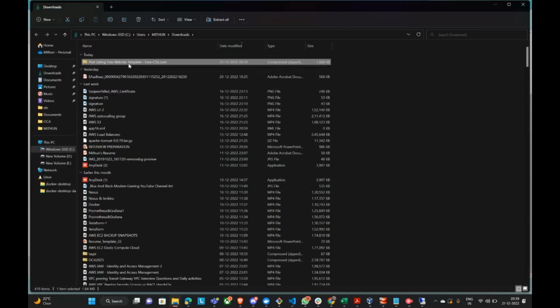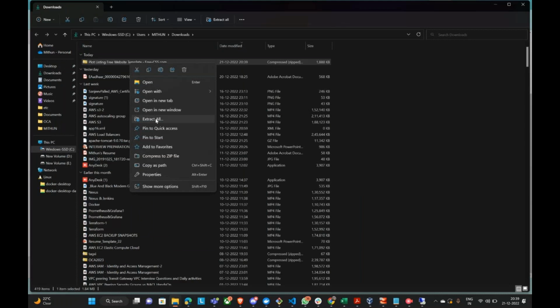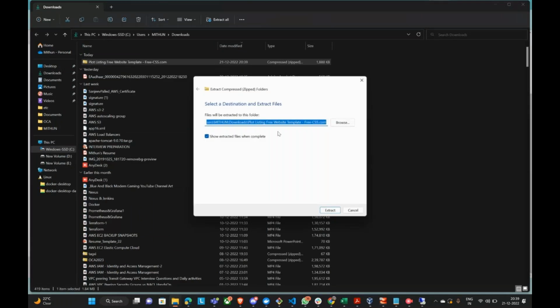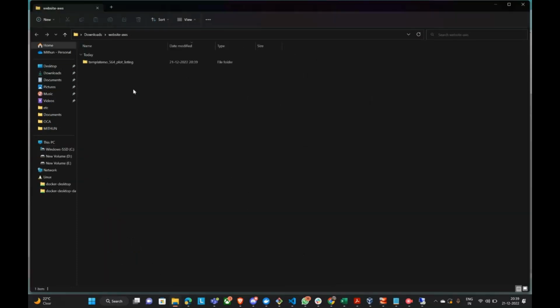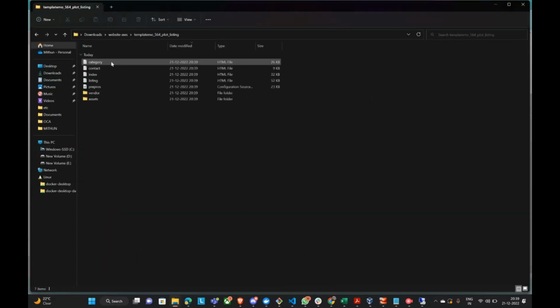You just right click and extract all, and you can name it website-AWS. Then extract. Okay, so it's created.